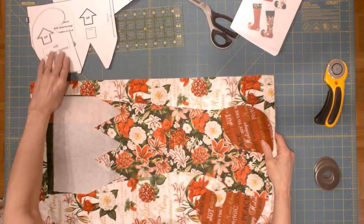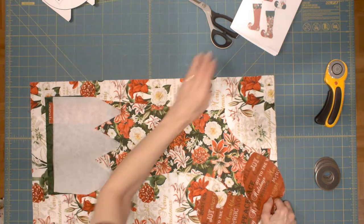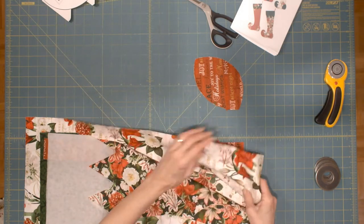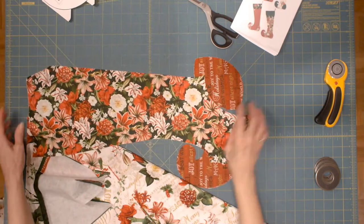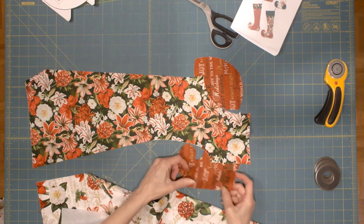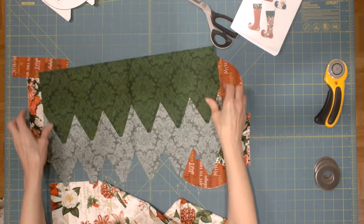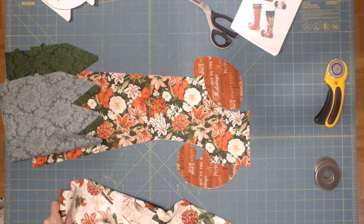And here are all the pieces that I'm going to use for this. I think it's stocking D. So I've got the toe and heel in that fabric. I've got this lovely floral with the green background for the actual stocking. I've got the tab, also matching the toe and heel. I've cut two out of the cuff fabric to go up there, and also an interfacing.